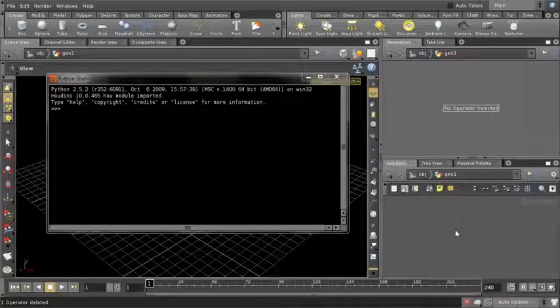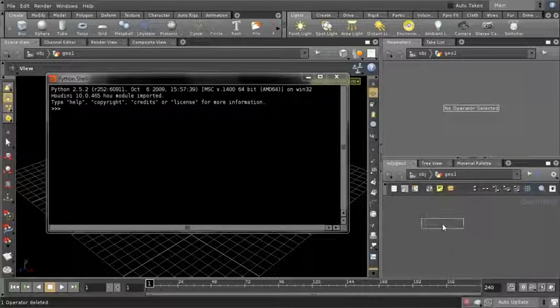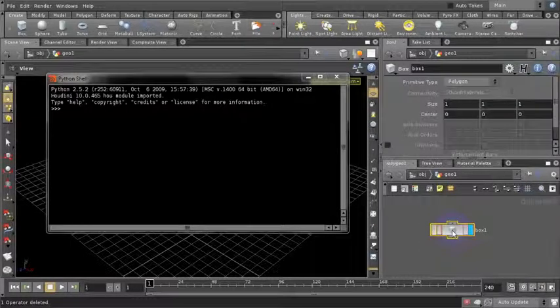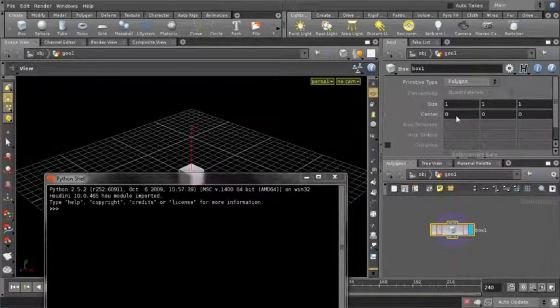The third step is I'll hit tab and I will type box. So now we have 3 steps: create the geometry node, delete the default file node, and then create the box node. And then the last step is to change the center parameter here to position our box where we want it to be. So let us say, for example, 1, 1, 1. So this is it. Those are the 4 steps involved in creating the small cubes for our Rubik's cube.